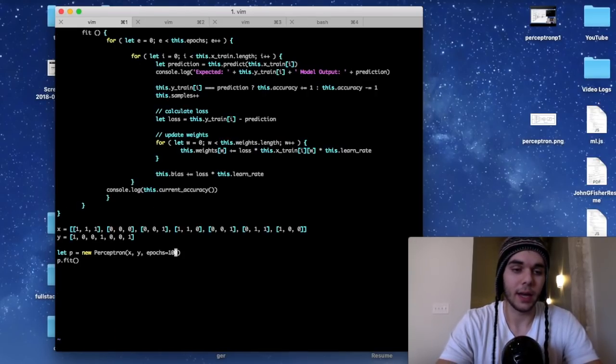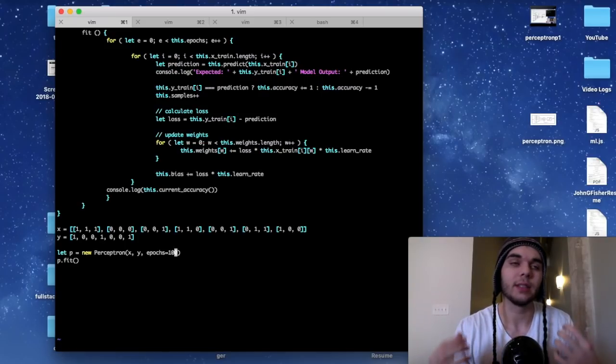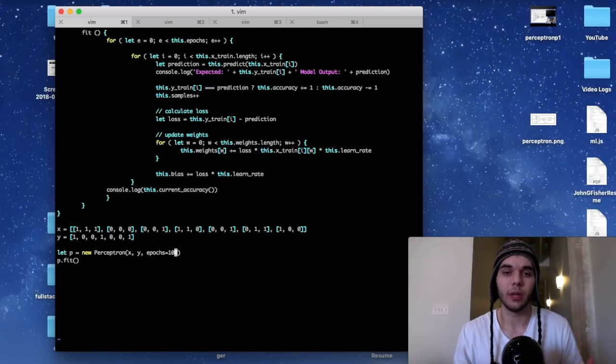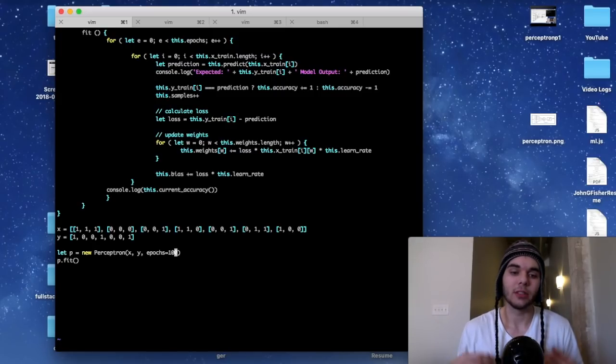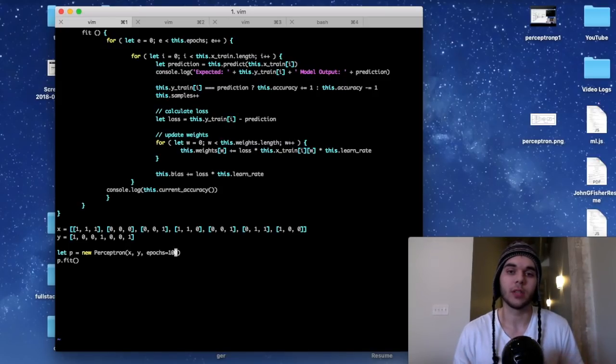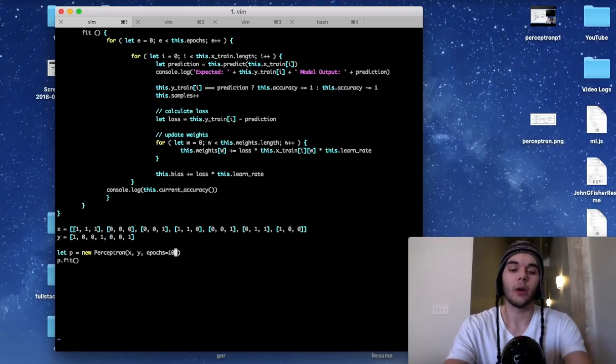So again, this is kind of an interesting thing because you guys can see how you can play around with the epochs and how after a certain number, the improvement moving forwards only gets marginally better. So in this example here, for 100 epochs, our accuracy was almost exactly the same as our accuracy for 1,000 epochs. But imagine a massive data set and you're training a Perceptron, or say a multi-layer Perceptron, which is essentially just a neural network. So imagine training that and then trying to eke out those last few points of accuracy and how much more computation that would require in order to do that.